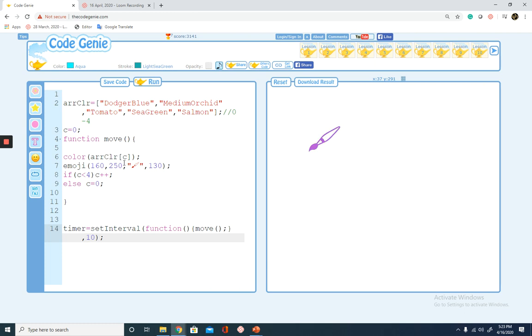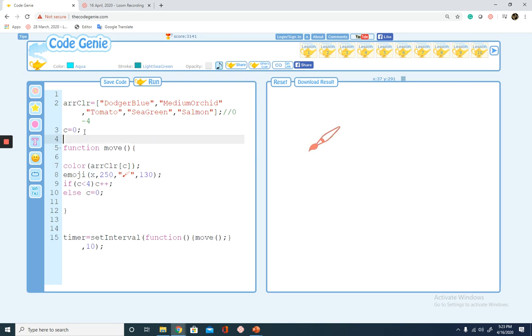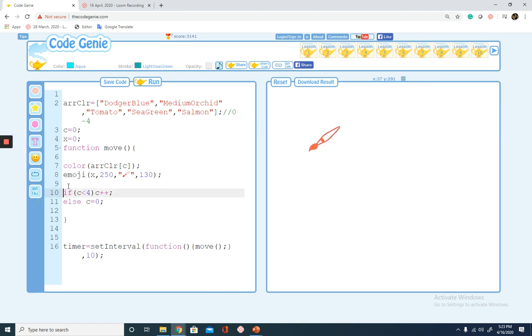The other thing that I want to do is to add some X position. So I'm going to change the X position of my brush. So I'm going to add some variable called X. And this X, the initial value of X, I will start from 0. Then I'm going to increase my X each time I'm visiting the function. Okay. And what I want to do is to change the color when I reach the end of my X and go to my next Y position.